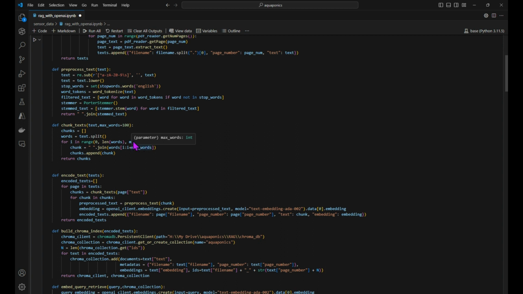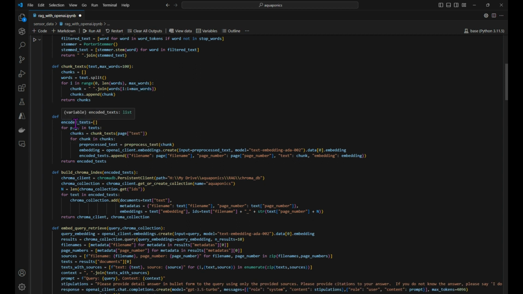Now, you can't just feed the entire page or the entire article into an embedding model because that would be too large. So you have to split them up. So here I like to divide them up 100 words at a time. So in this part, we encode the text. Basically, we turn the text into vectors, right?